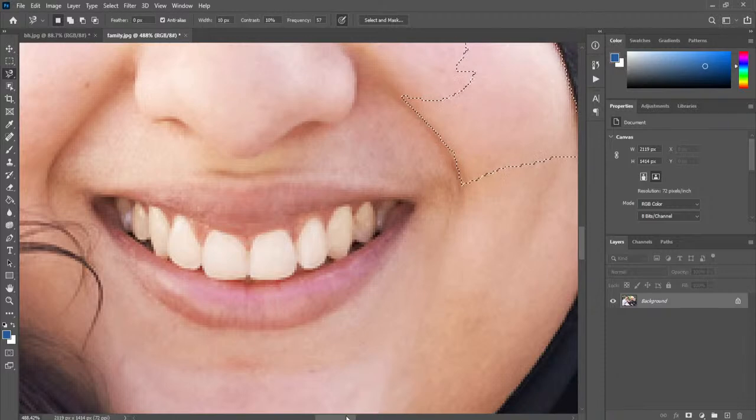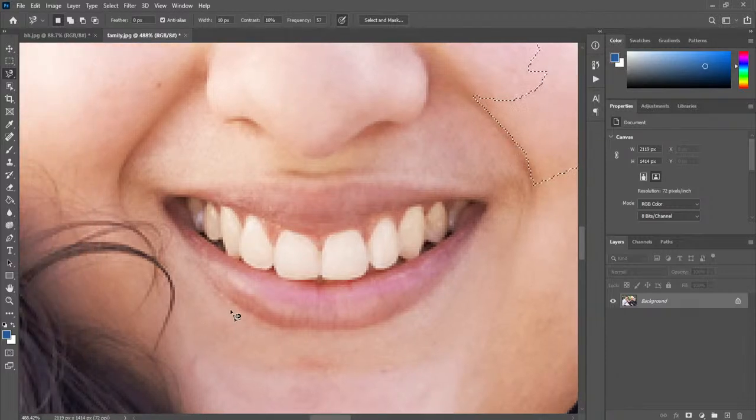One thing you can do with this tool is, suppose I want to select her mouth. There is a clear edge here, so it will work nicer. As soon as I click, the old selection will be gone because I'm in the single, new selection mode. If you start a new selection with the new selection option, the old one is gone. But if you are in the addition mode, it will keep on adding. So I'm not here, I'm here. It will start with a new selection and you can see the old selection is gone.